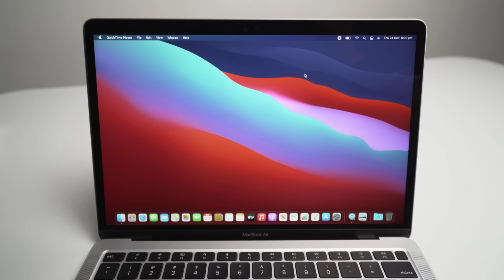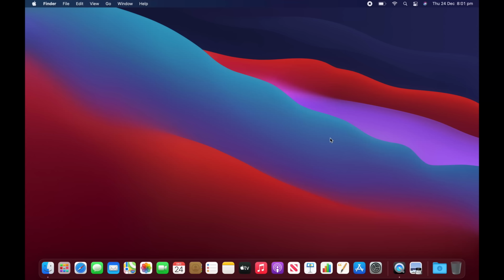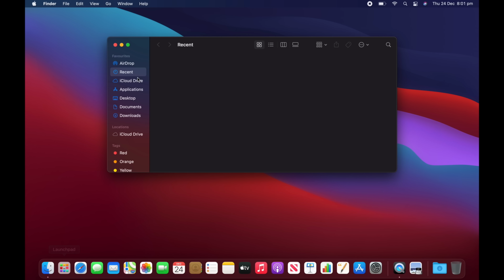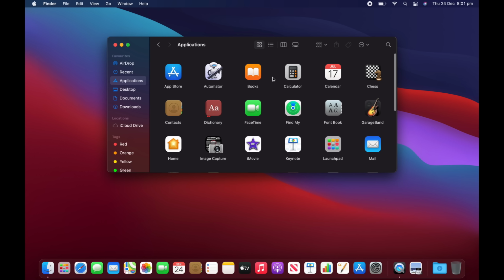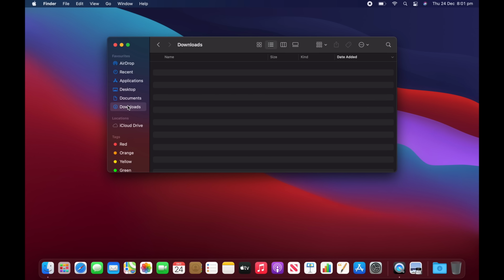So what we'll do now is we'll actually jump into the screen now that we're recording. And I'll show you a few other things. Okay, so macOS is definitely different to Windows. So it might take you some time to get used to it. But just starting off with the basics, if you want to access files, come down here into Finder. You can click on that and you can see your applications that you've installed or that come stock with the Mac. You can see what's on your desktop. You have a documents folder and you also have a downloads folder.